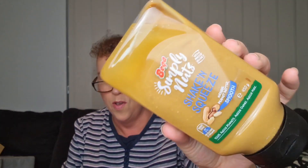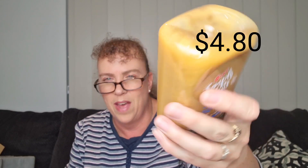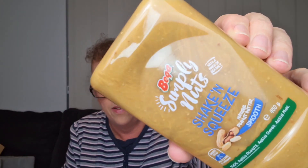And finally, something for my pantry — this is a Bega Simply Nuts Shake and Squeeze Natural Peanut Butter Smooth. It's like one of those squeezy honey containers but in peanut butter — and I've never actually seen a squeezy peanut butter before. It is a bit settled so let's shake it up. It does look a little runnier than thick paste. It's a decent size — 450 grams — and contains 100% Aussie Peanuts with a pinch of salt. Aussie Owned, Aussie Made — we love that.